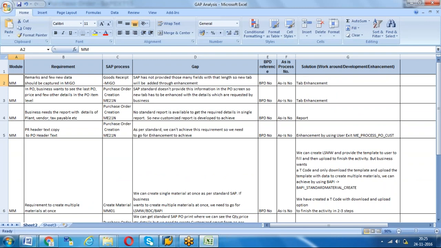For example, I have enhanced a tab in MIGO. The same enhancement I have done at PO item level and PO header level, mainly PO and MIGO, which are important fields which we generally involve with these things. And also in the customized report. Any report you can call it that; you have taken the same report and want to keep it in one data file. These kinds of enhanced gaps we can tell.